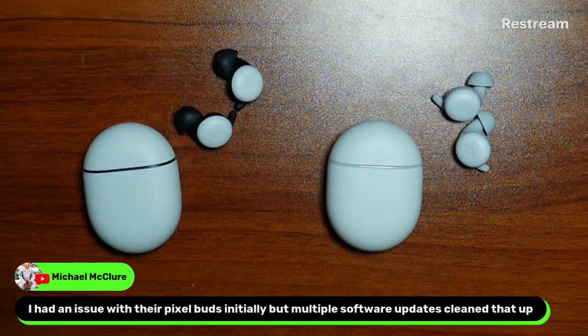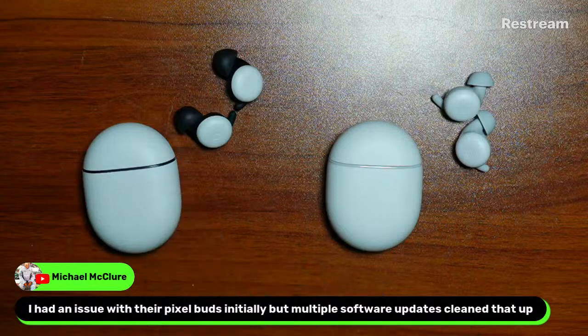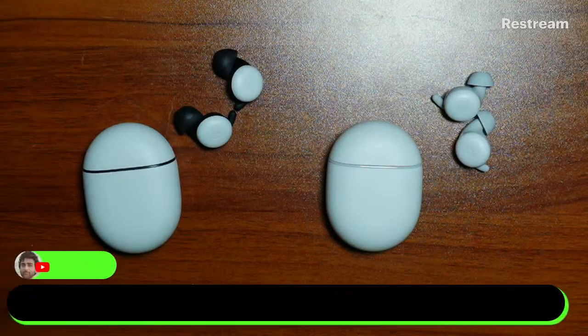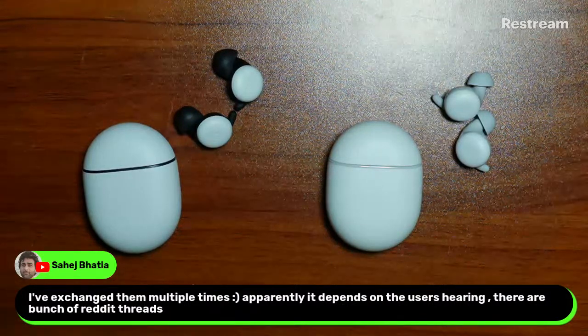All right. So next one here is, I had an issue with their Pixel Buds initially, but multiple software updates cleaned that up. And that's one thing I wanted to say. If you remember my first video on these original Pixel Buds, I didn't have a problem with connectivity. I just didn't like the way they sounded. So somebody said, Jay, you need to update your software. And sure enough, I went in and there was a software update waiting. That's what fixed mine for the volume or whatever. Everything was good. No problems whatsoever. I have exchanged them multiple times.